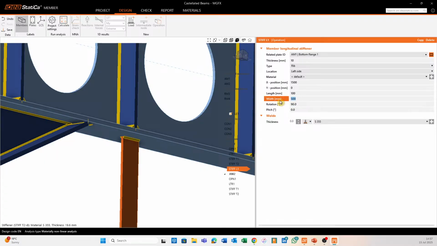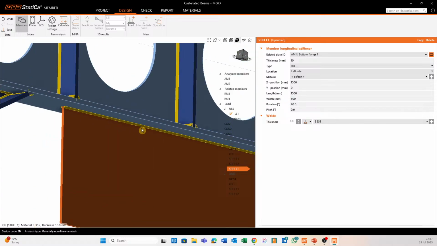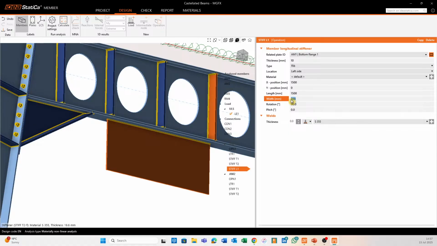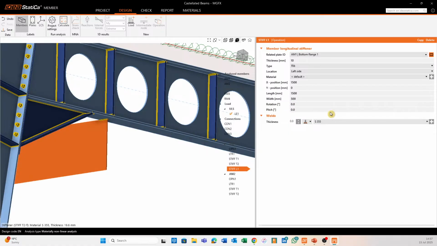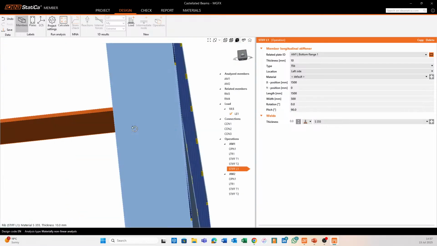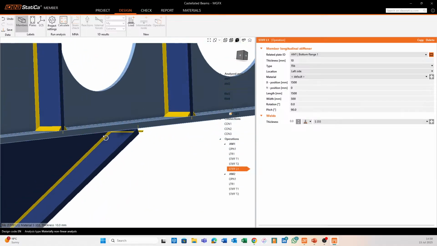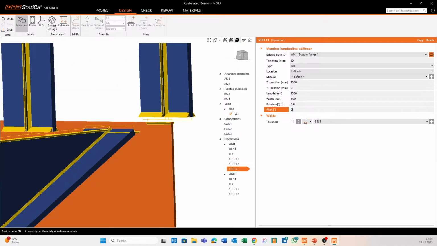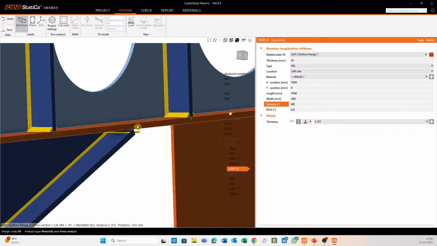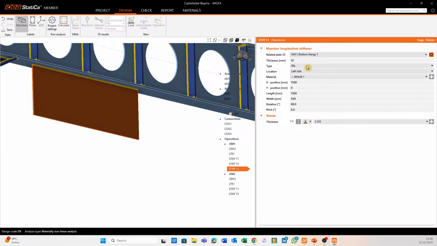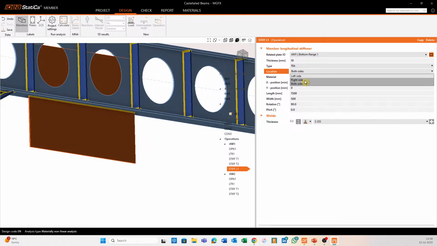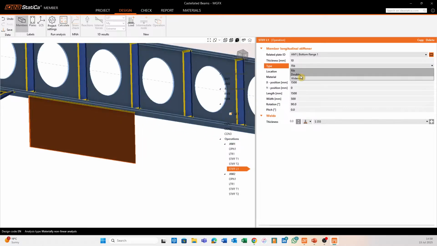Okay, that's not it. Its length can be 1500, like that. But its width should be in a separate direction. So if I change this rotation, I make it 0, and I make the pitch 90. Yeah, it's not welding in the right location. Okay, so we'll do it like that. Let's see. This is sort of where we should be. Let's see both sides. No, that's top and bottom. That's fine. We have a doubler.